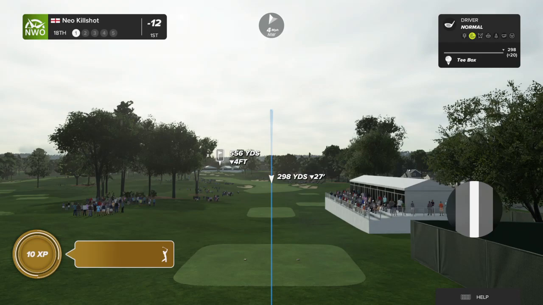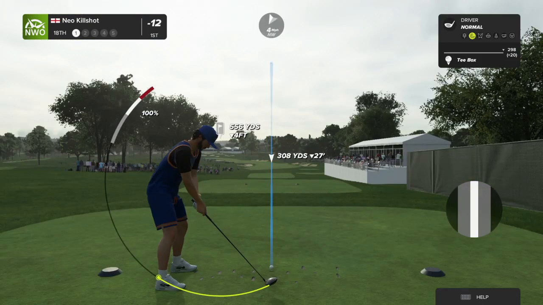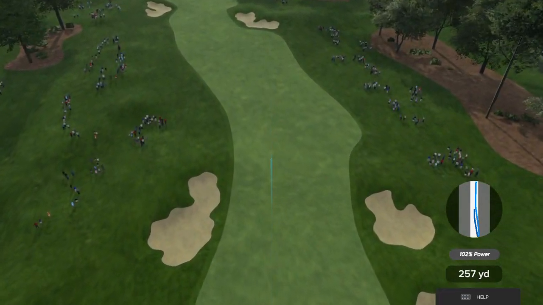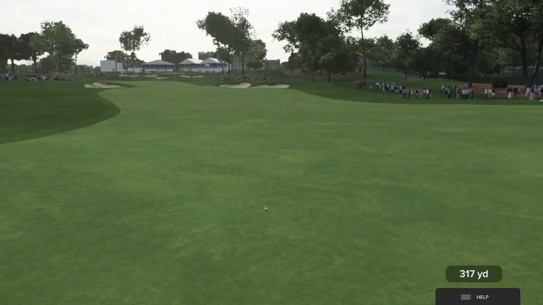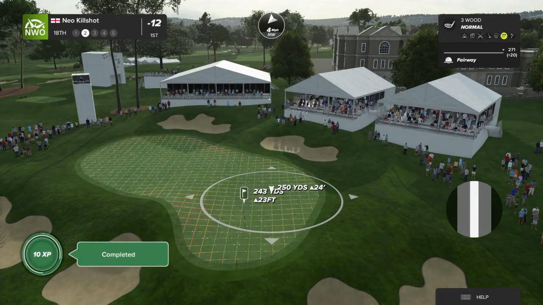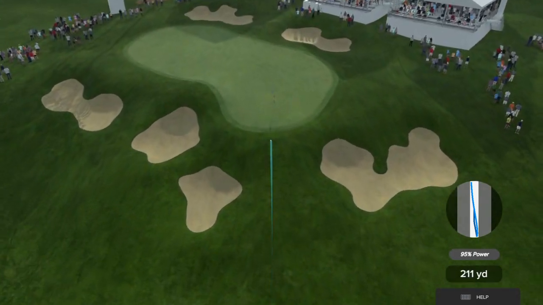Teeing off here at the lucky last, the 18th. Good looking shot, this. With an elevated approach ahead, they'll have to make sure they've got enough club. Opting for the 3-wood. This one's got eyes for the flagstick.